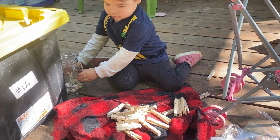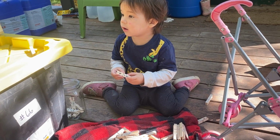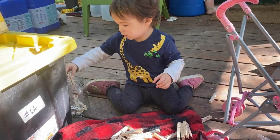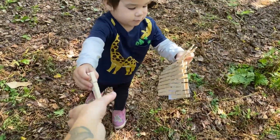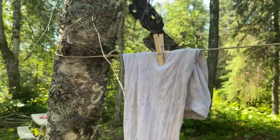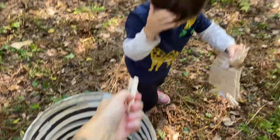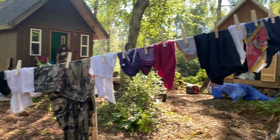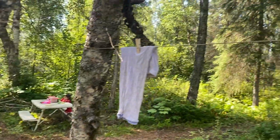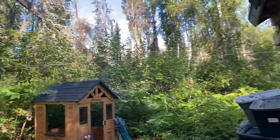The laundry clips. Put the laundry clips into the mason jar. Good job. She helps me. Thank you. We have a laundry triangle going here. So I go from there. Thank you. Oops, I dropped it. Sorry. Over here and over there.